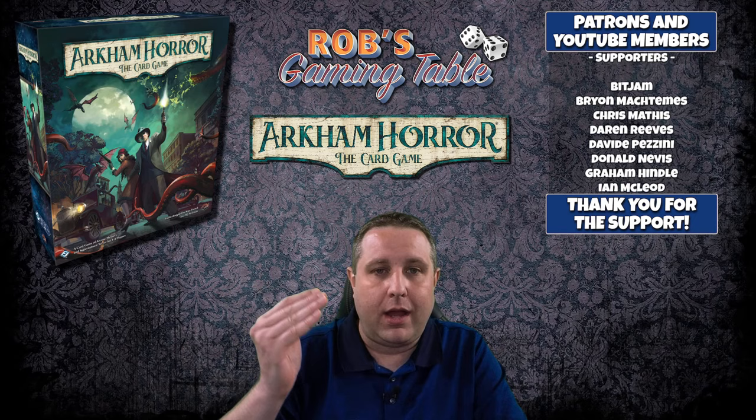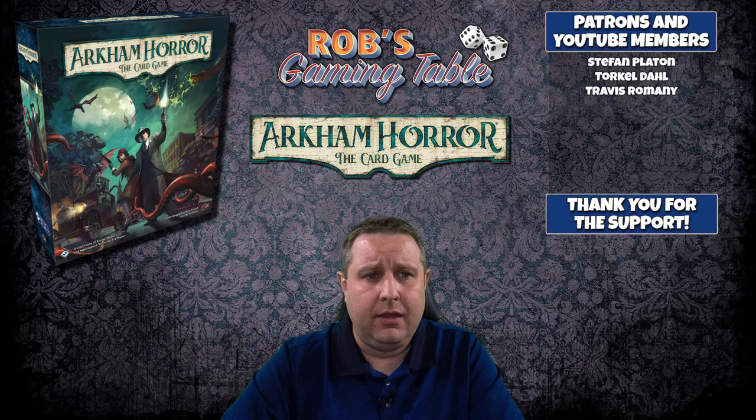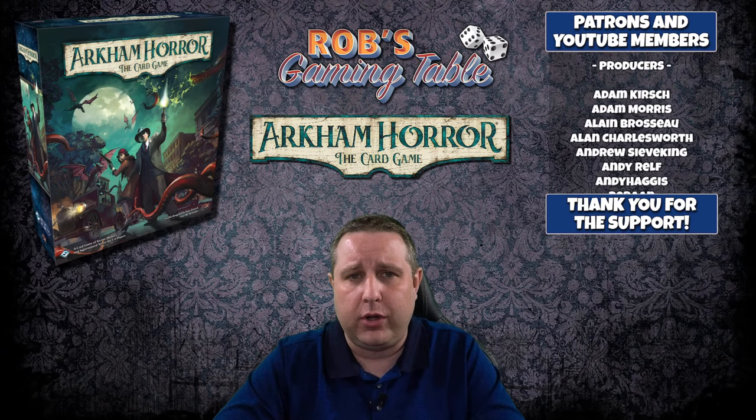Otherwise, I started Googling what to buy for standalone scenarios. Are they good for new players? Is it a good stepping point off the core set? And what I read was, the best standalone scenario, even for your first standalone, even before you get into Dunwich, is Murder at the Excelsior Hotel.